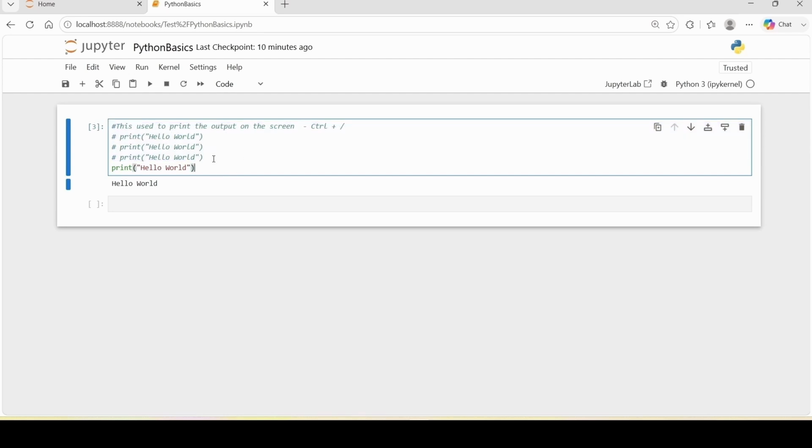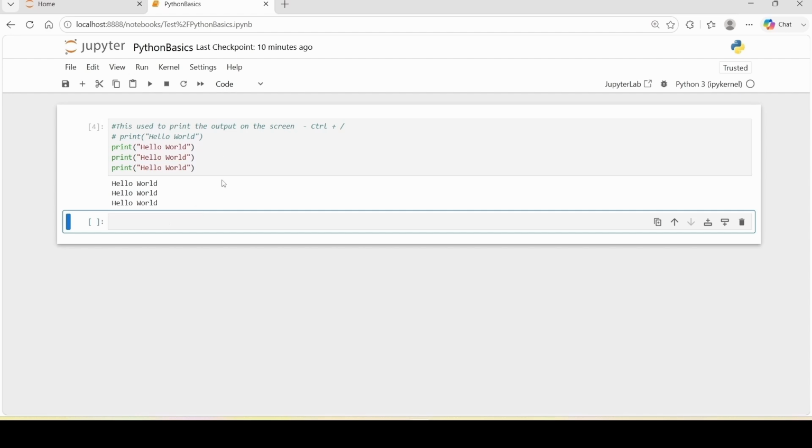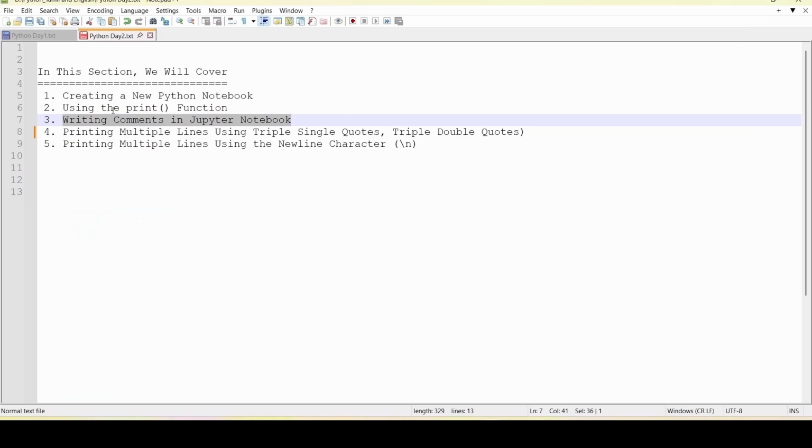Suppose I want to uncomment these two lines. Select these two lines and press the same key, Ctrl+/. This will be uncommented. Now let me run. Now 3 times we'll get hello world. If we select the statements and press Ctrl+/, a hash symbol will be added at the beginning of each selected statement. If you press Ctrl+/ again, the hash symbol will be removed for the selected lines. So now we learned how to comment the statements.